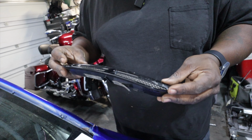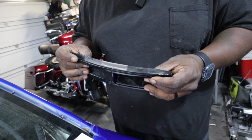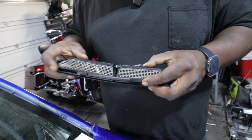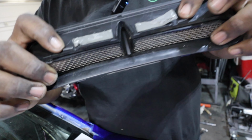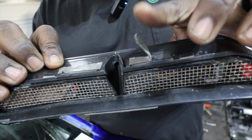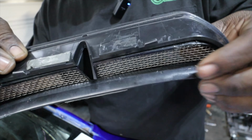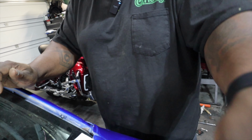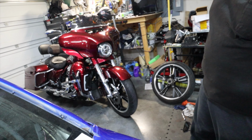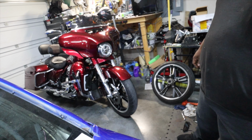I'm guessing that this is a stock one. It can go back in there, or we can look into an alternative one. But like I said, I did notice that on this one, there are these little clips right here. In addition to the 3M, you could also put like the little clips to help it stay inside of the fairing. So I guess at this point, that's my only concern, is that it may or may not stay in the fairing the way it's supposed to, but only time will tell. Only time will tell at this point.